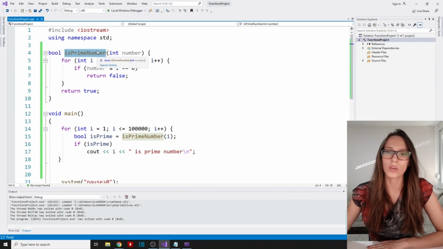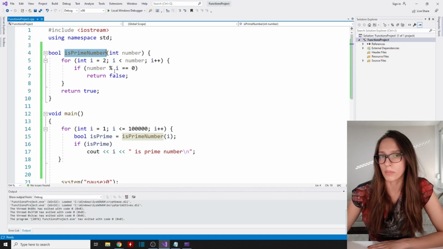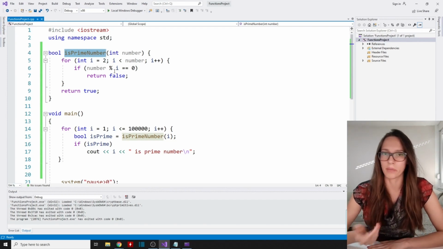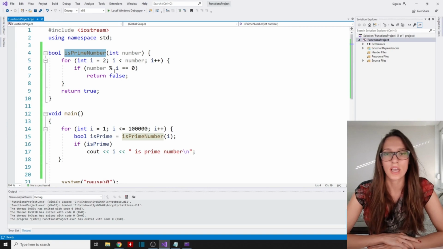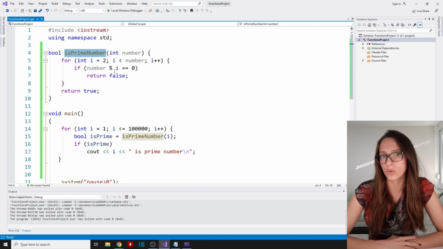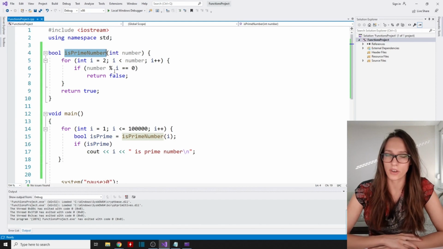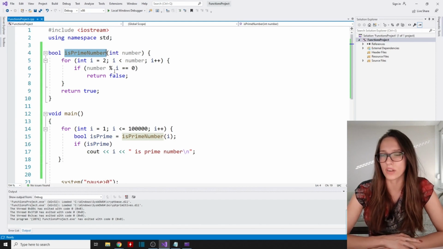And we could have made other functions with other return types. We could have created, for example, a function that is going to sum two numbers. You are going to pass to a function two numbers, let's say number A and number B, which your user enters. Then that function is going to sum those two numbers, and it is going to return the result to your main function from where you are going to invoke that function.